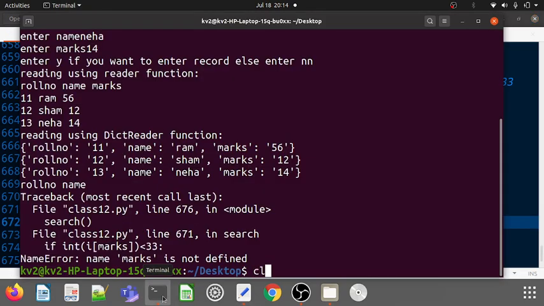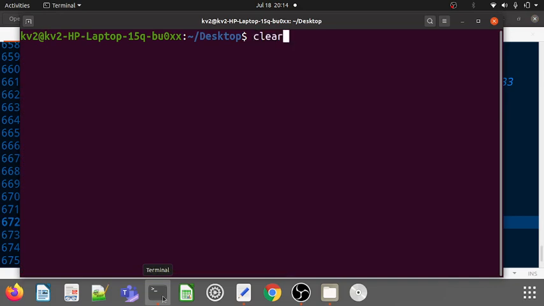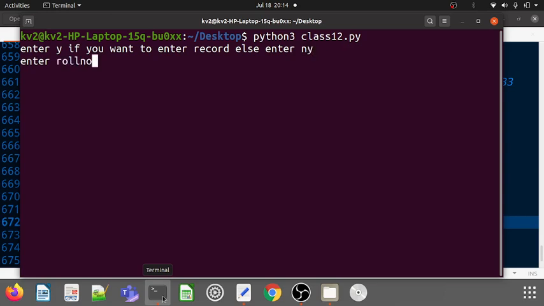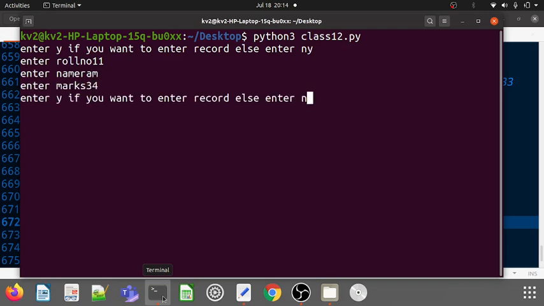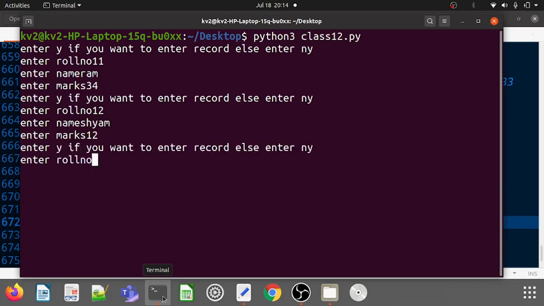Now we will see. Y, 11, name is Ram, marks 34, Y, roll number is 12, enter name Sham, marks 12, Y, enter roll number 13, and then name is Neha, marks I will give 14.